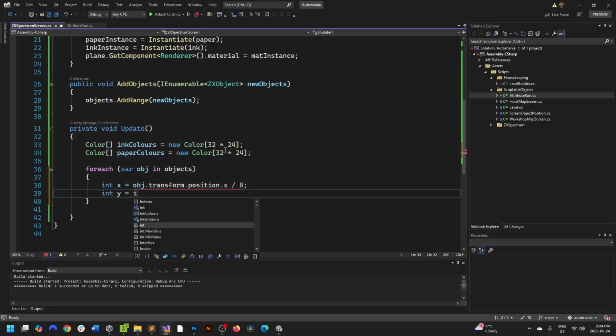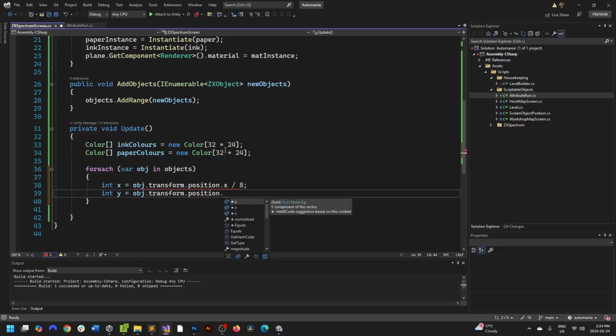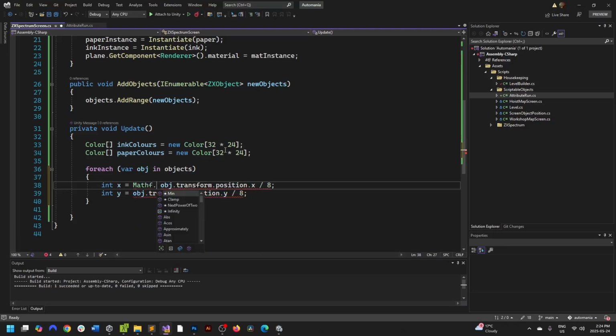Int y equals object.transform.position.y divided by 8. And then we'll have that as floor to int, and the same thing again. Here we go. So that's our x and y coordinates that we have there.